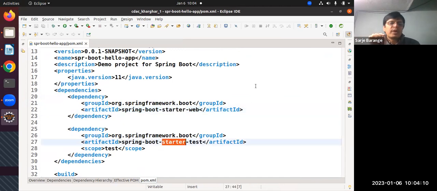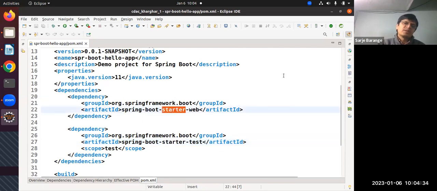So your Spring Boot provides the starter dependencies so that the real dependencies are resolved automatically. It means suppose you want to make an MVC web application in Spring, then you know Spring MVC is needed. So those real dependencies are resolved automatically by the Spring Boot starter dependencies. You just give the starter dependencies while creating the project. So in Spring Boot, we provide the starter dependencies, and the related and compatible dependencies are resolved automatically.